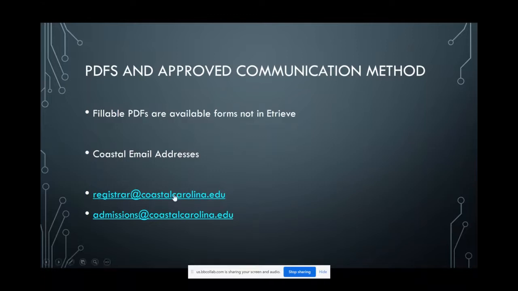We do have 2 generic email accounts that help facilitate responses in a quicker manner. So if you email registrar@coastalcarolina.edu, there are at least 3 people that access that email account, and admissions@coastalcarolina.edu has about 2 people, I believe, answering that one. So anytime you need to reach someone, this is probably the best way. If you try to email me directly and I decide to take a week off of work for whatever reason, I may not get to it for a while.